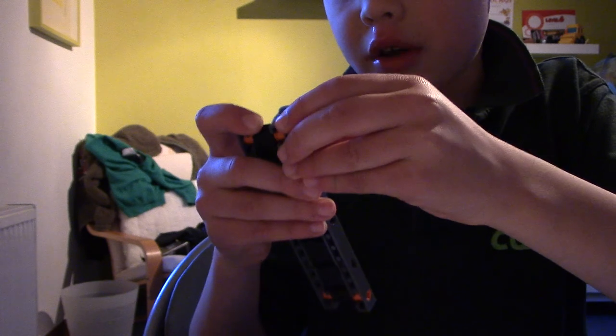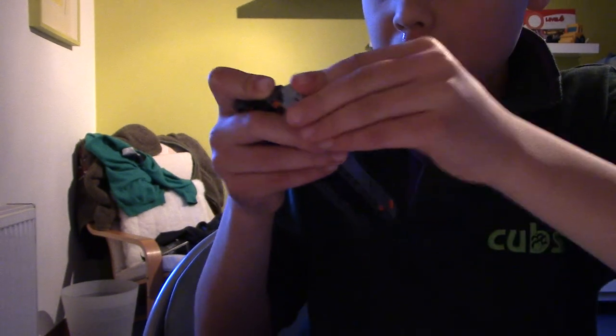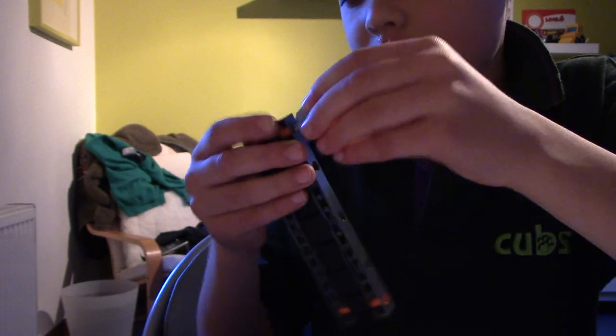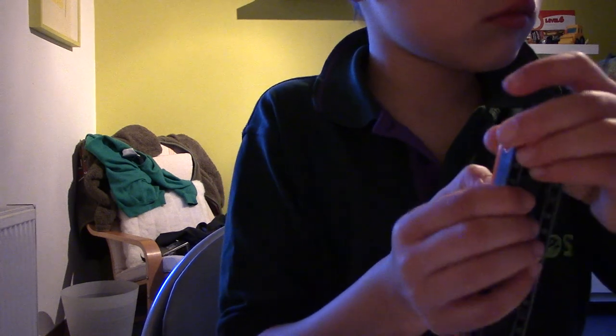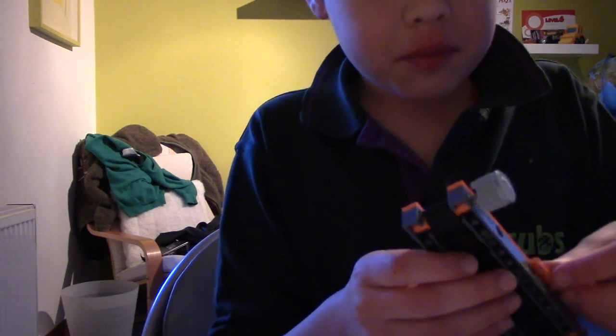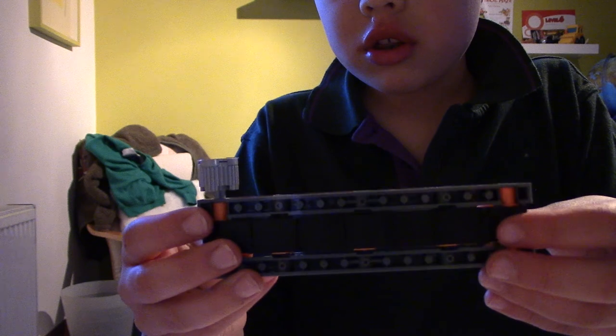Put the axle on the side. Put this in it. But don't put it all the way. Put this on the top. And if you can, put it on the top. If you can't, that's fine. Now, eight of these pieces. So, four smooth plates. Pop them all onto it. Four per side. And then I'll show you where this goes in the boat. There, should look like that.